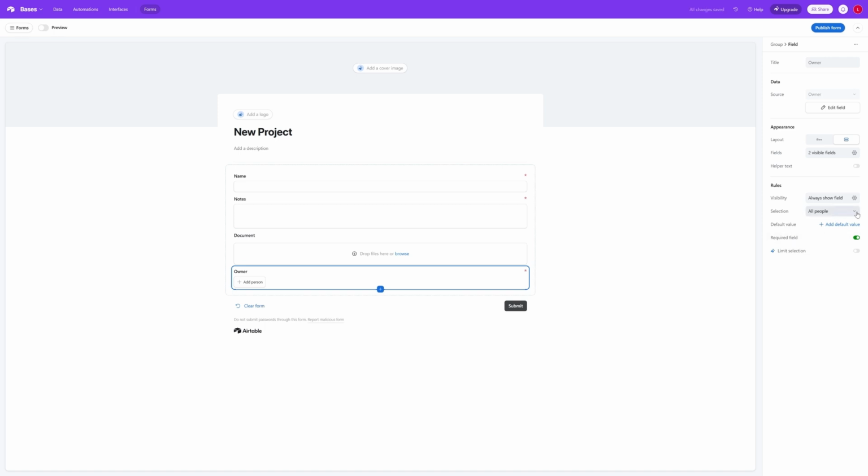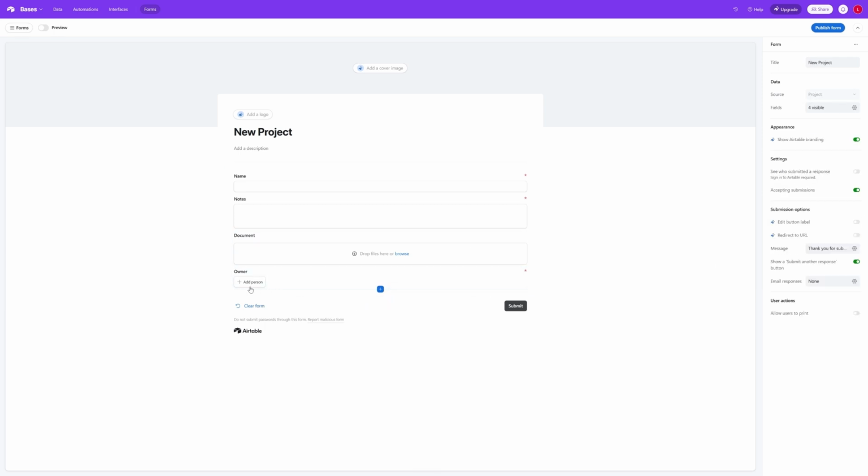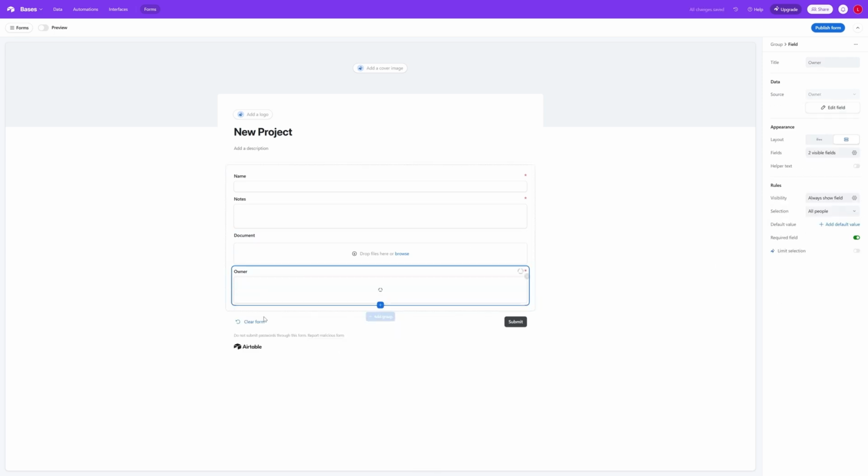So we've got selection here. We've got all people, we've got specific people. So we can allow specific users, so it allows users to select from 4 people, allow custom amount, etc. This is just by default. It will just allow us to add the particular person on there, and it's just the one person because that's what we set up in the base table. So again, all of these forms are going to adhere to the rules that we've put in place on the actual table itself with regards to the drop downs, with regards to formats and data entry, etc.